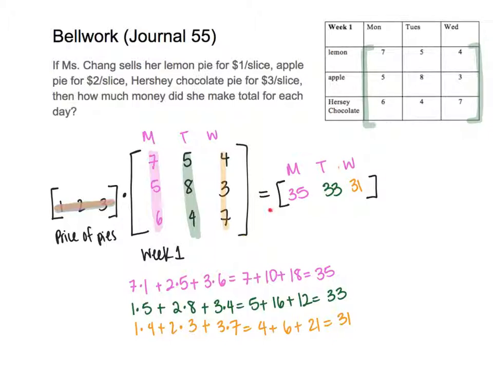And so this matrix is going to represent how much I made for each day. So if I were to total this up, this would actually tell me how much I made that entire week. Okay, so I hope that helped. This is a great example to look at if you're doing your project and you need to figure out how to multiply matrices. So using prices and the quantity of your charts, you can multiply that and get, in this case, the total revenue for each day. Okay, so now let's take a look at multiplying matrices and looking at the definition for multiplying matrices.